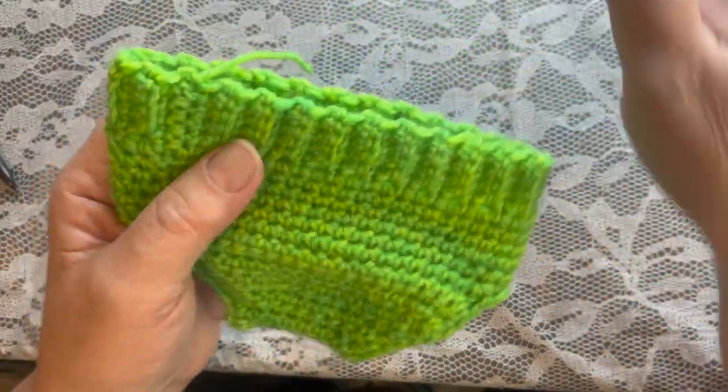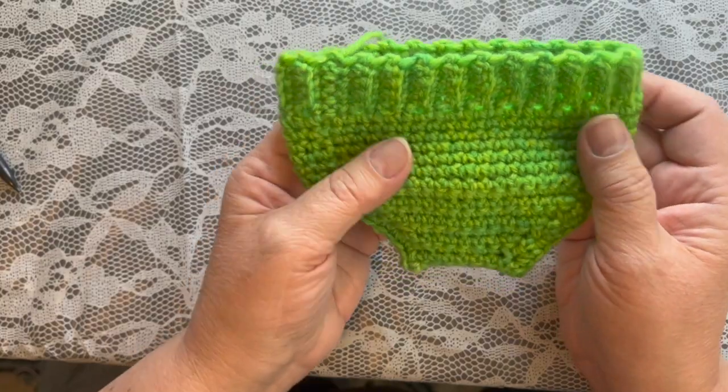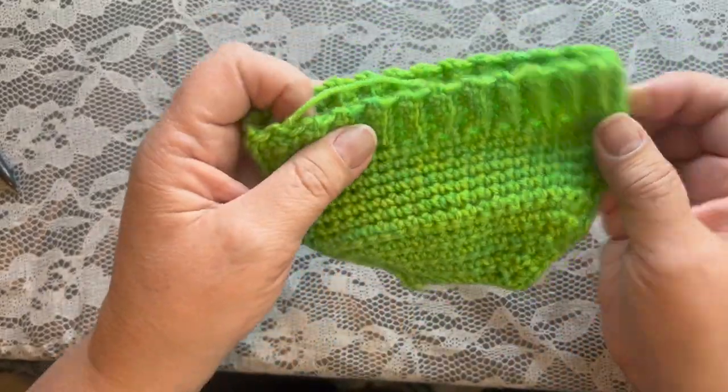My grandbaby likes to use them for her dolls, either for panties or to pretend like they're just kind of a little short under the dresses and things so you can't see her bottom. But yeah, they're just really cute.